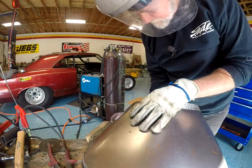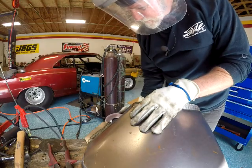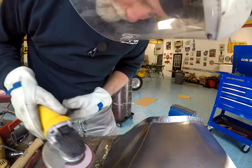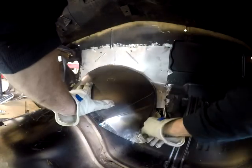So we're just going to clean up our welds and make it look pretty as much as we can. And shortly I'm going to get into some sound here, hopefully. But we'll get these welds cleaned up and see what the finished product looks like.